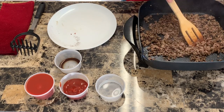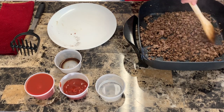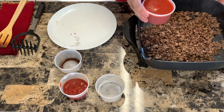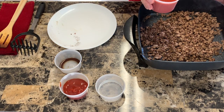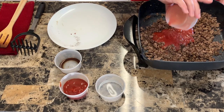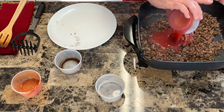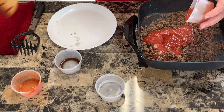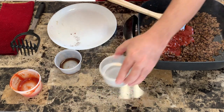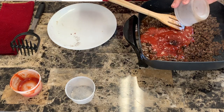This is a really easy recipe, but I'm telling you, it is fantastic on a hot dog. Now I'm going to add about half a can of tomato sauce — it calls for 10 ounces, so it's a little more than half a can; usually cans are 15 ounces, so it's about two-thirds of a can. You can measure out 10 ounces if you want — you don't have to be exact. I've got half a cup of ketchup. The ketchup is going to add some vinegar and sugar to set it apart from the tomato sauce. This is just a third of a cup of water, and that's a splash of Worcestershire sauce.